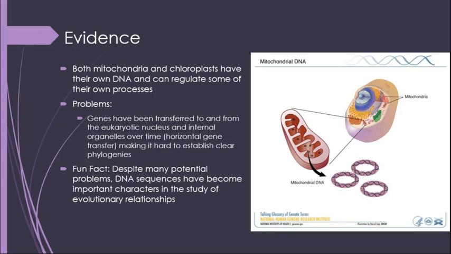So it's really kind of hard to establish a clear phylogeny, and we'll talk about phylogeny in a couple days. But what we're talking about is an evolutionary relationship, and so we use genes to track lots of relationships. We can't do it between the mitochondria and nucleus and the chloroplast and nucleus because of that gene exchange. And yeah, there's your fun fact.